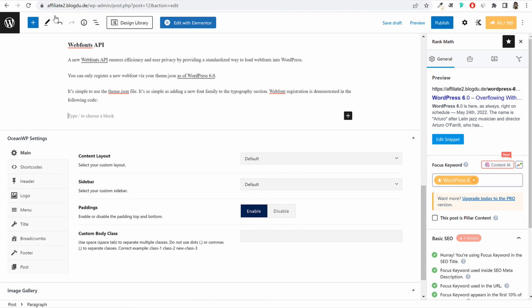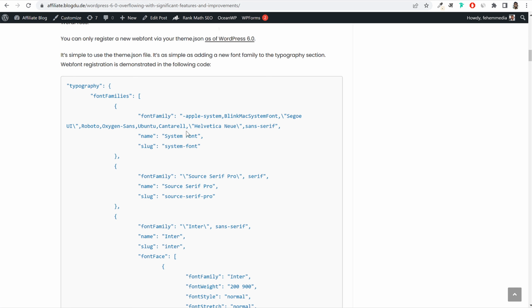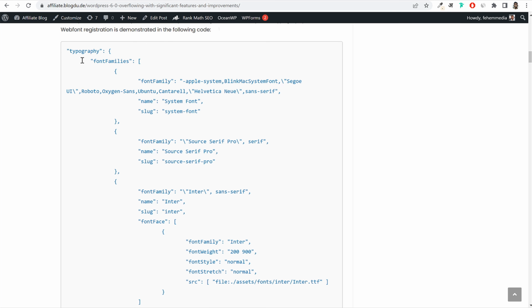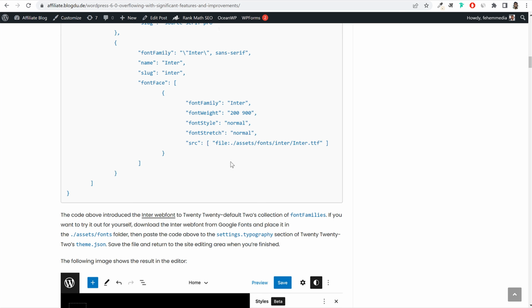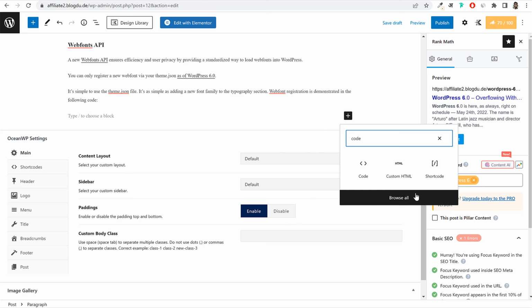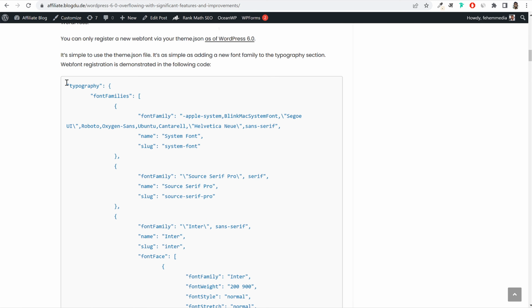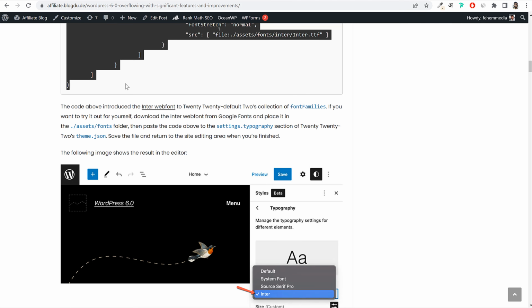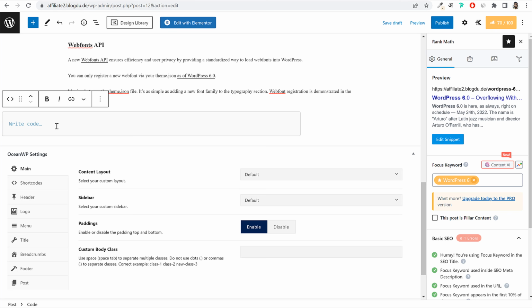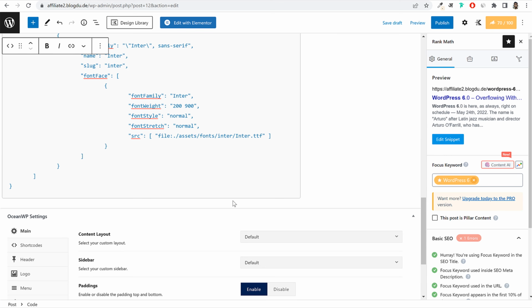Now if you want to add code, for example, here we are displaying code. If you just copy paste the code, this code will actually transform into content. So if you want to add any code, whether it is CSS code or HTML code, you should always use the code element. So click on this plus button and search for code element. You will see this is the code element that you should be using. Now you can write your code. Okay, so this is the code that I want to write, and after that, paste it over here. Now this will not convert into content. This will remain code.